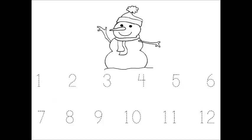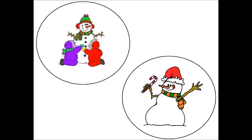Activity thirteen is trace the numbers — there is a cute little snowman above that they can color, and underneath there are twelve numbers to trace, one through twelve. Activity fourteen is a snowman cut and paste worksheet — there are three of these to print out, and children count the snowmen in each row, then glue or paste the correct number next to the snowman. Activity fifteen is snowman lacing — there are two of these to print out, one for each child or to share. Hole punch some holes around the outside edge and have the kids lace around the snowmen.